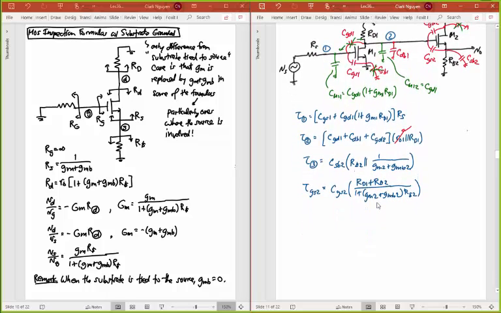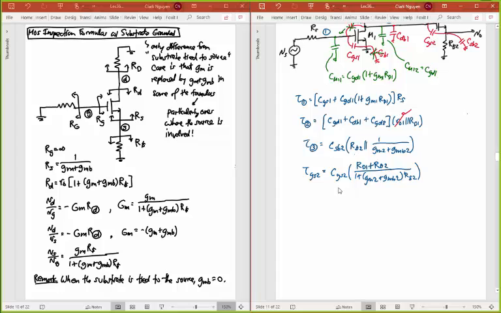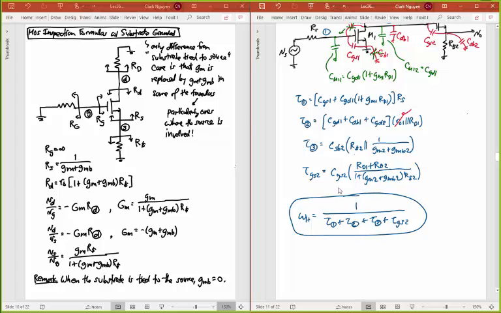And in the end, it's the same procedure as always. If I want my omega H, my cutoff frequency, I'm going to take 1 over all of these time constant components. That then becomes my time constant. So very quickly, I have written out a formulation, and I've done a sloppy job, so I'm trying to fix that there.